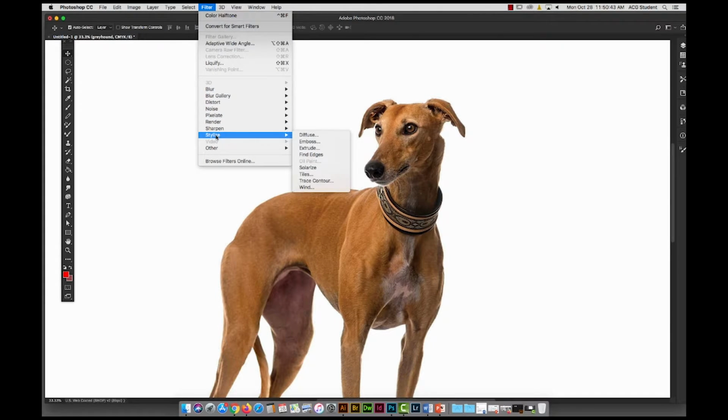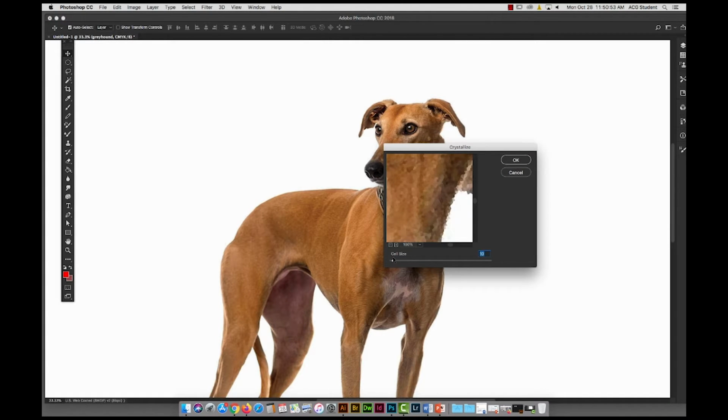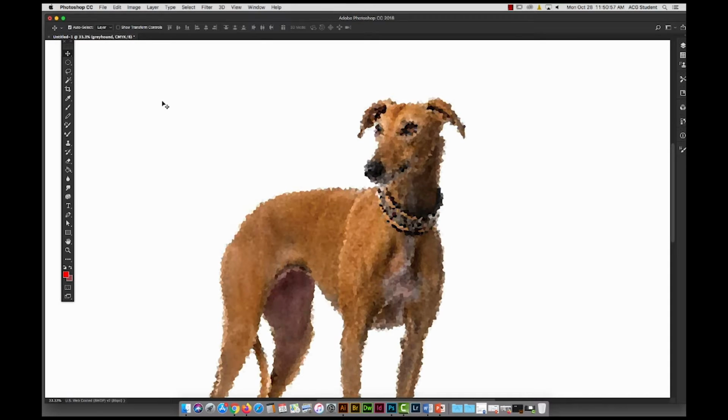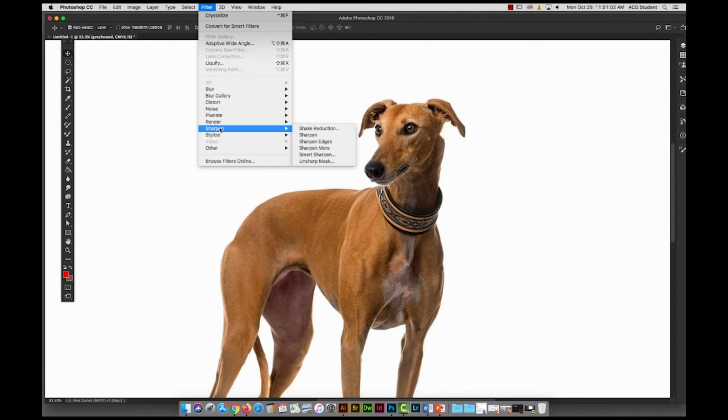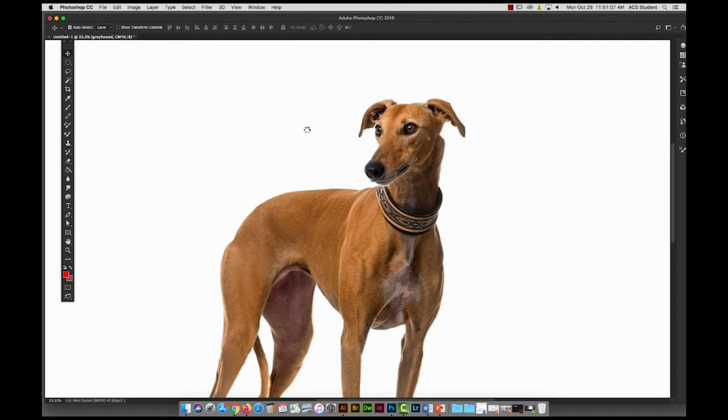Filter, let's go to, I don't want to do that one. Let's go back to here, pixelate. This one's just a different look, let's put it that way. So it starts to get that look. Pixelate, there's one in here, I think it's this one, I'm not sure.